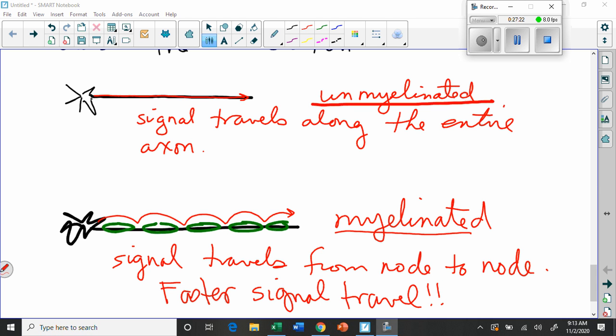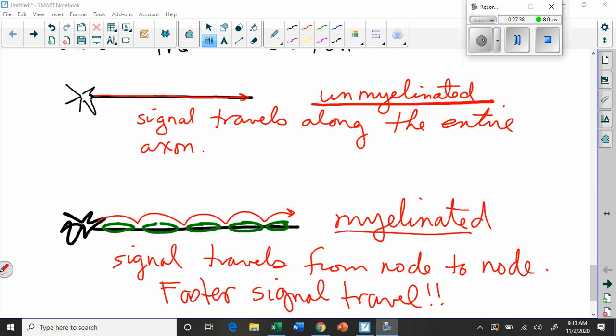And, you know what I mean? And there's very few in the spinal cord, but we find myelinated ones extending from that. So it's essentially a way to speed up the signal on very long nerves and nerve chains, right? That's essentially what the myelin does, hopping from node to node.